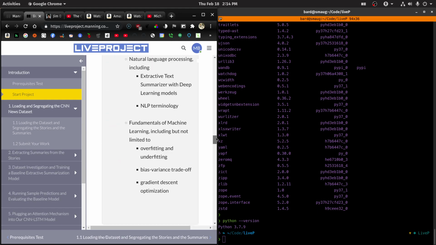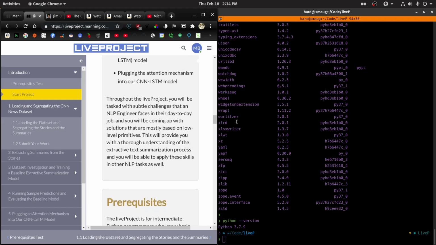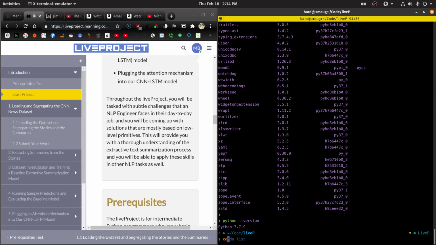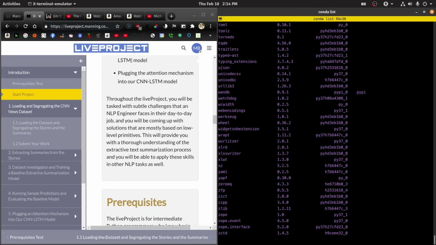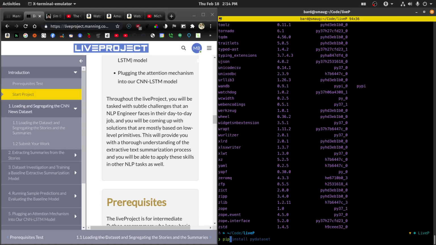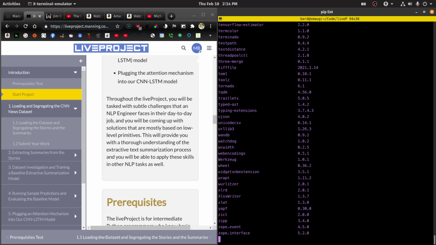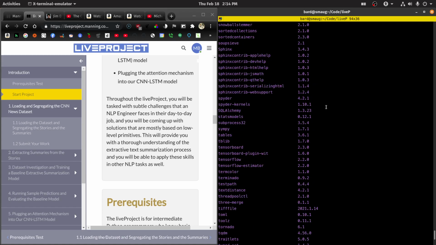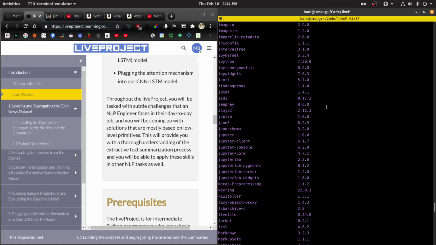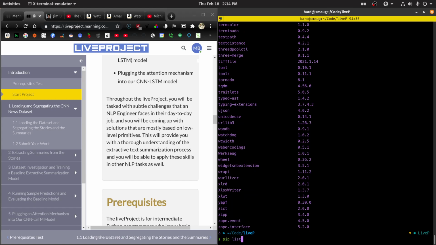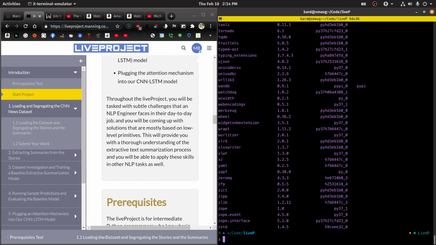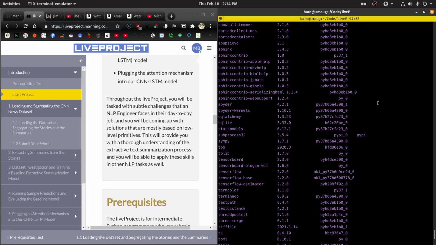Once we get all this stuff installed, you can check it. You can do a conda list, which shows what's installed in the virtual environment. You can also do a pip list, which shows the things installed by pip. With conda list, what you might notice is that it tells you if it was installed by pip.